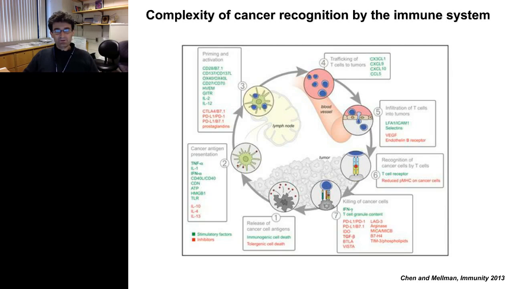So there is a strong interaction between presenting cells, B and T cells, and also other cell types like Treg cells and Th17 cells, in the lymph node where the immune reaction really takes place. After the antigen is presented by the specific presenting cells, and the T cells or B cells are primed to recognize the antigen, the next phase is trafficking. We are talking mainly about T cells because cancer recognition is made mostly by T cells. Of course, B cells are also important, but most of the anti-cancer activity of the immune system goes through T cells.